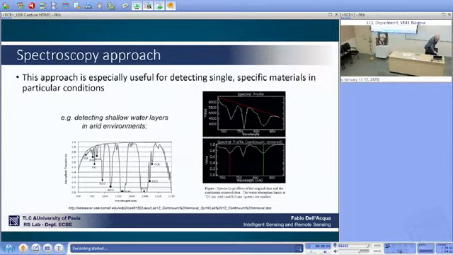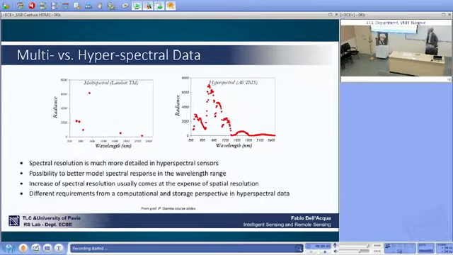Theoretically. So you would be very happy to have such data. This is a simple comparison in terms of samples. If you have multispectral data, the response of a certain object is one sample here, one sample there, et cetera, and the rest you have to guess. When you have hyperspectral data, then you draw the curve much more densely.